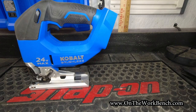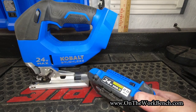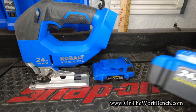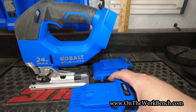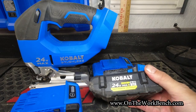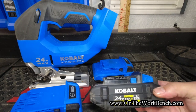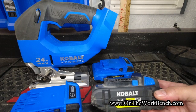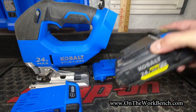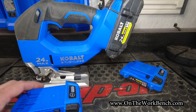So like I said a moment ago, I really felt like these 2.0 amp hour batteries just got drained much faster than I was expecting with this tool. So I found myself using either the 4 amp hour battery, but what I thought actually worked probably the best if you happen to have one around is one of these ultimate output batteries. I felt like I was able to actually get the runtime that I was expecting out of a 2, but I had to go up to a 4 to get it. And this ultimate output battery runs the tool just fine, clips on, and the balance is really unaffected by the battery.